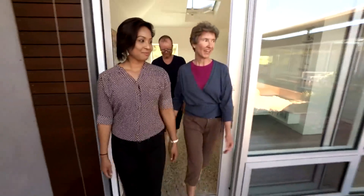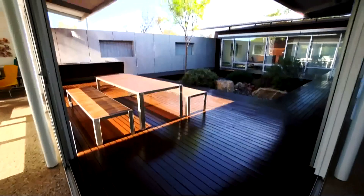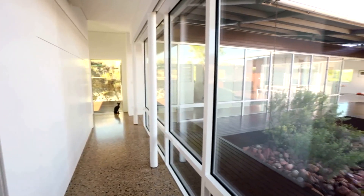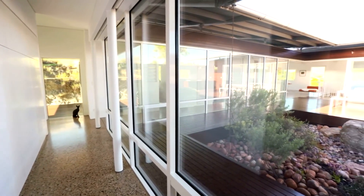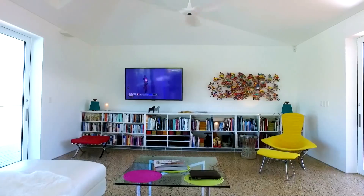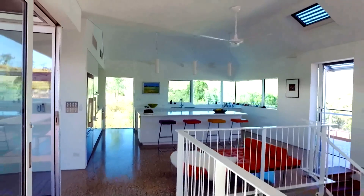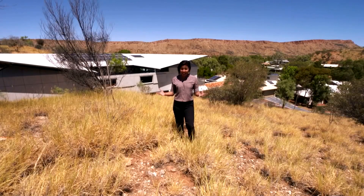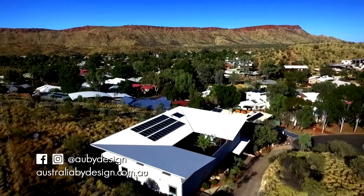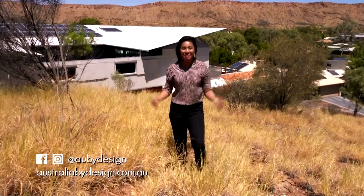Welcome to our outdoor living space. I love this courtyard — it's our dining area, it's our entertaining area, we have parties here, and every aspect of the house looks into this space, which is a beautiful feature for us to enjoy. To build a house like this in the desert clearly has its challenges, but they've managed to build a house that's robust, energy efficient and climate considerate. I'm left feeling energised and inspired.